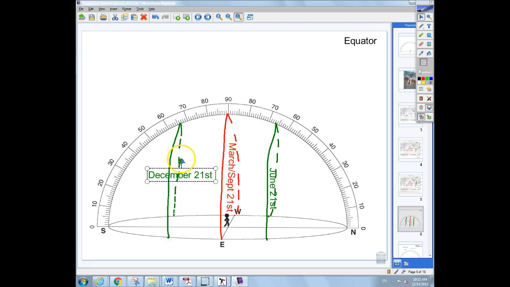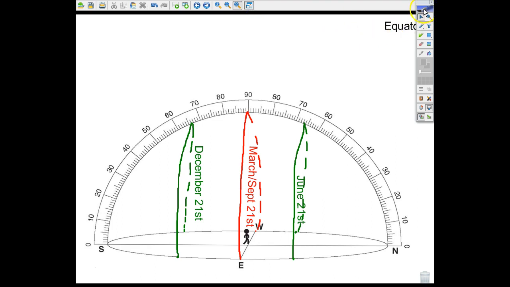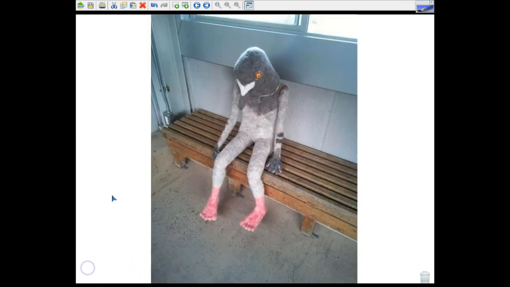Oh, sorry, should have spun it first. Note to self, spin first. Okay, so that's drawing the celestial sphere sun's paths for the equator. And that is where I will stop this particular screencast, and we still do not have an answer for this. Boggles the mind. I don't know.